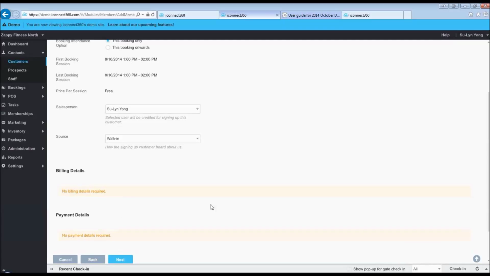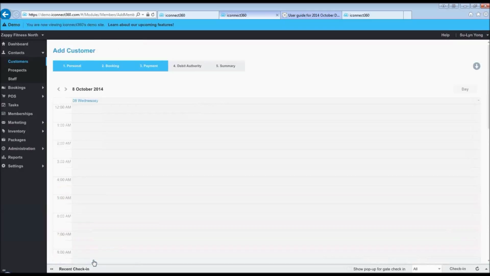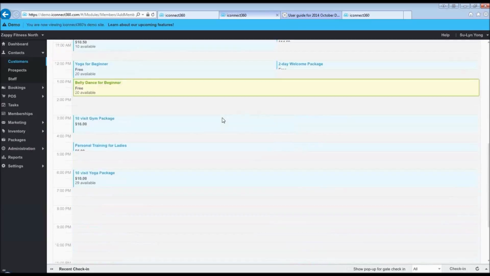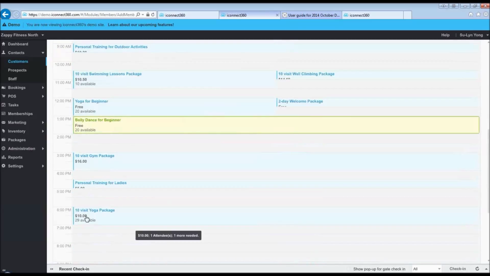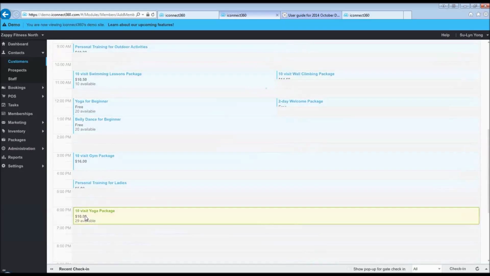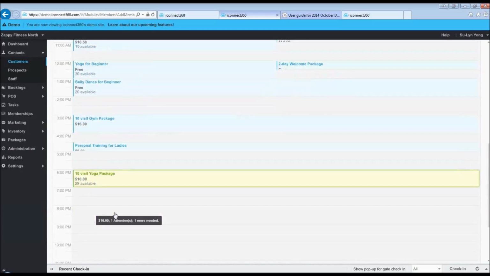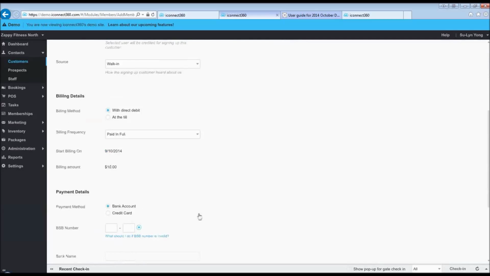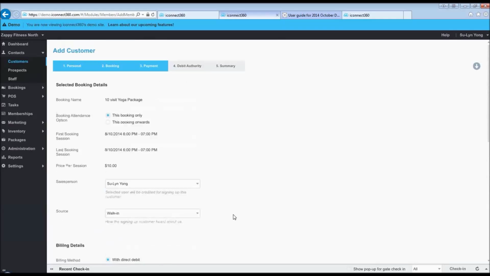So how would it look if I select a booking that has a payment attached to it? So I'm going to go back. I'm going to select yoga package. And I'm going to go next again. There will be billing details and payment details populated here.